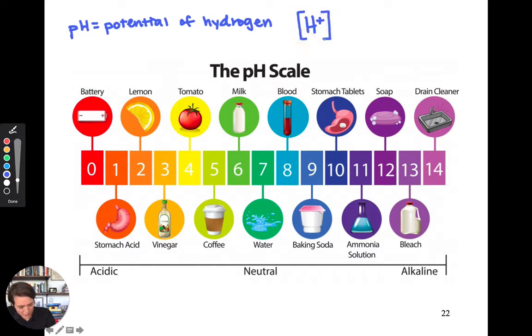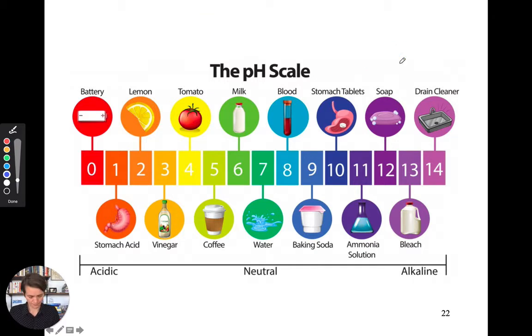So these brackets that I'm putting on here are a way of indicating that you're talking about the concentration of that material. So if you were talking about ATP in the human body and you were talking about the concentration, you could say concentration of ATP. So pH is a measurement of the concentration of hydrogen ions. We know that hydrogen ions are also called protons. So just keep that in mind because we're going to be talking about things that are protonated and deprotonated in a couple slides.